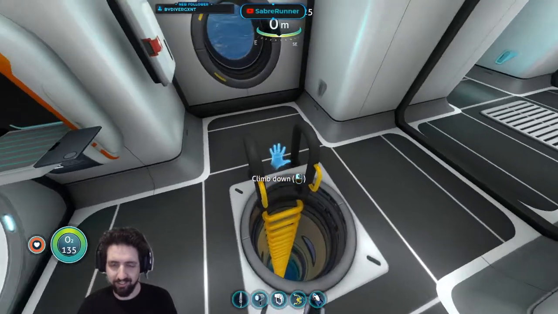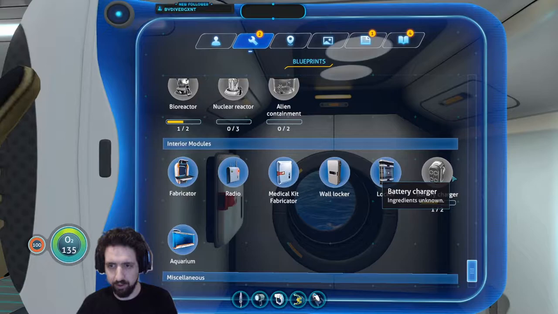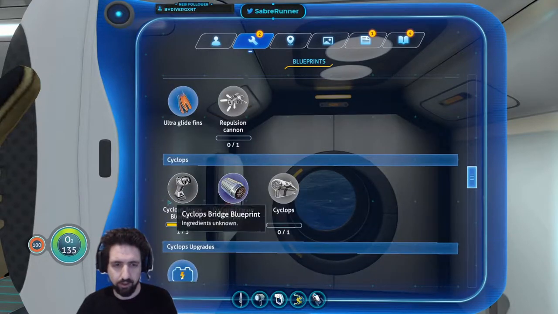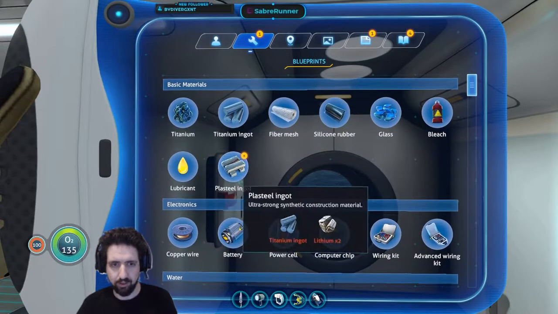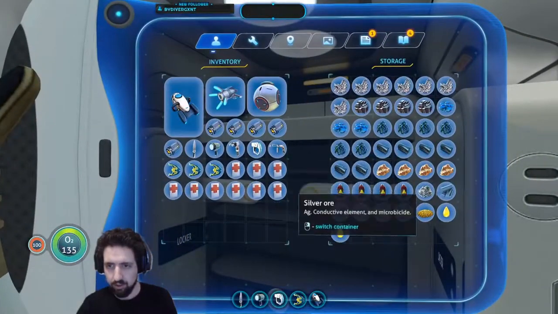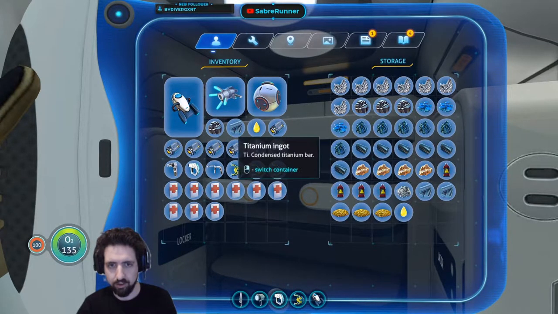Why is the water trying to get in? Anyway, scanner room is in the works. Bioreactor, battery charger. Need to find more wrecks. I should probably look around the Aurora. Cyclops bridge blueprint. Seamoth. Okay. Let's build a Seamoth. Titanium ingot, power cell, lubricant, lead. Where did they put the power cell?